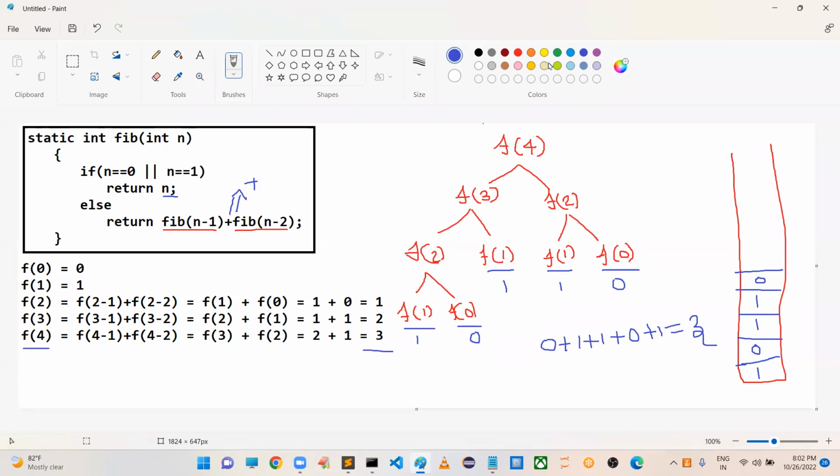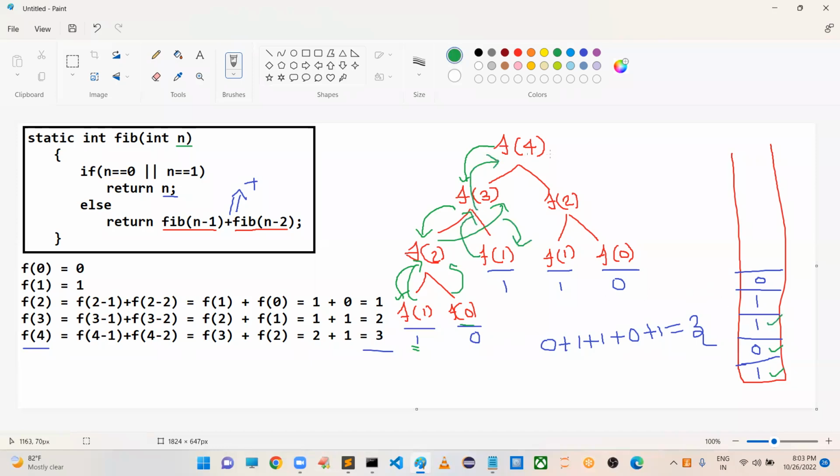Right. So if you want full-fledged clarity, listen carefully, friends. I am calling FIB of 4. So it is calling f of 3. Again, it is calling f of 2. Forget about f of 3; f of 3 again calls f of 2 and f of 1. Forget about f of 1. So f of 2 again calls f of 1. Whatever returned value is there, that will be captured. Again, revert back. It is calling f of 0. Whatever value is returned, that will be stored. Again revert back. It is calling f of 1, so that f of 1 result will be stored. Again it reverts back.